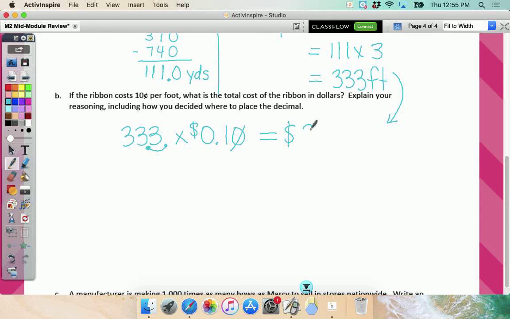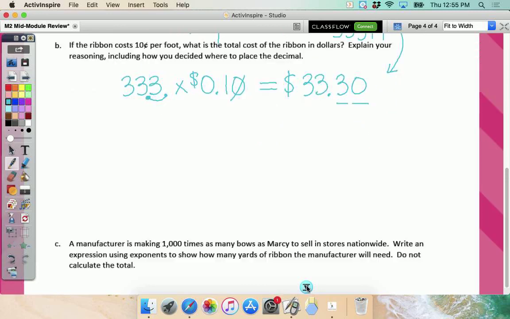So $33 and 3 cents. No. Because money has to be hundredths place. You're right. So tomorrow you're going to have to put a 0 on it, or it's not going to be right. All right? I'm helping you too much, aren't I? No. Okay, let's go down to the last one, and then we'll go back and multiply.